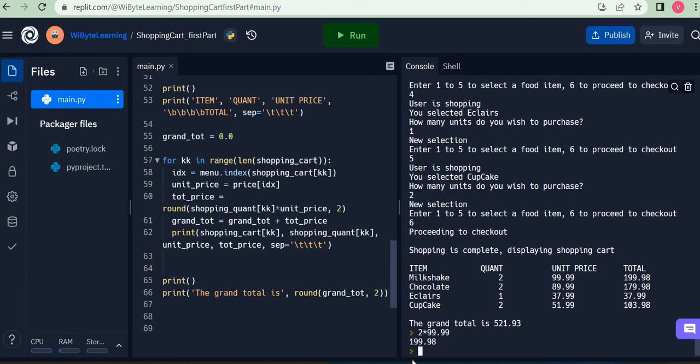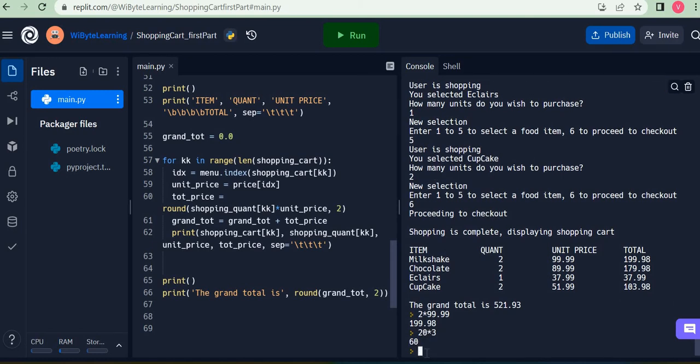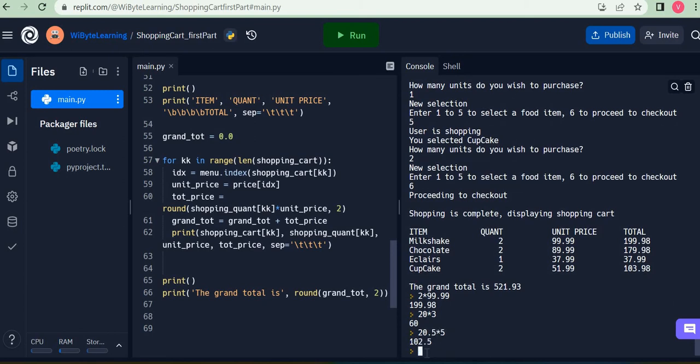Now, as we notice here, when we are using the star operator in the code, star is doing a multiplication, which is what we want to do. So for instance, if I did 20 times 3, I get 60. If I did 20.5 times 5, I get 102.5, because it is really doing a multiplication. So what I'm trying to get at is that if my operands, the two sides of the star, are both numbers, be they integers or floating point, you will get a number in return, because you just multiply those two numbers and give you the outcome.